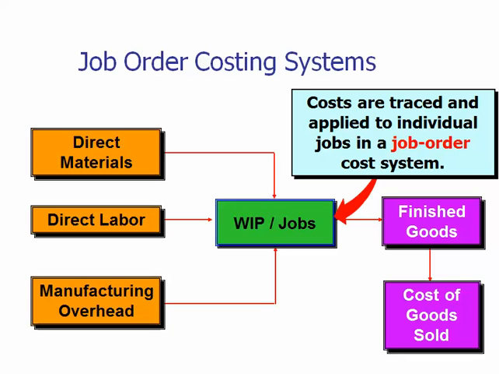In a job order system, the costs are traced or tracked fairly easily. We record job cost on job cost sheets, and as the jobs move from work in process to finished goods, we transfer costs from work in process to finished goods. Then when the jobs are shipped to customers, we transfer the cost from finished goods to cost of goods sold. But again, we maintain job cost sheets in which we record directly the direct material and direct labor costs on any job and our applied manufacturing overhead.